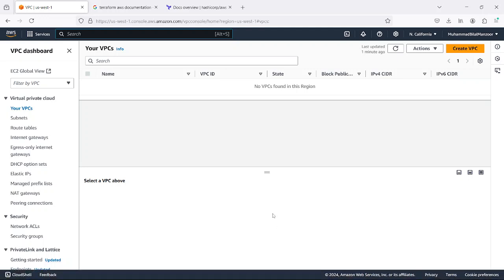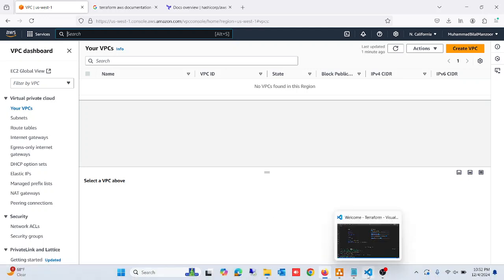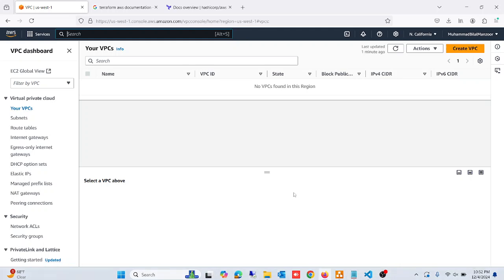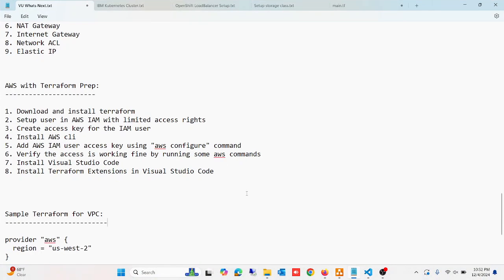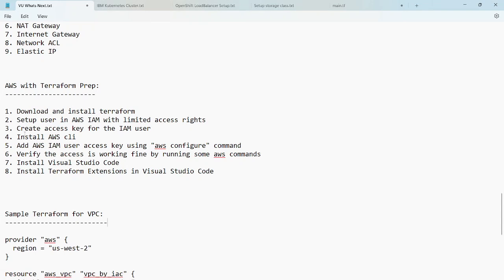This is the fourth session of AWS DevOps, and this is the continuity of Terraform. In the previous session, we understood the concept of Terraform, AWS CLI, and AWS Identity Access Management user creation with some special policy, and we did all these steps. So these are the prereqs while you are working with Terraform.